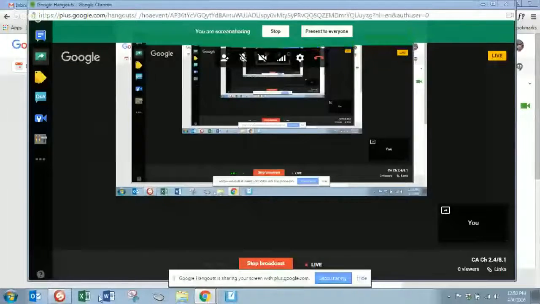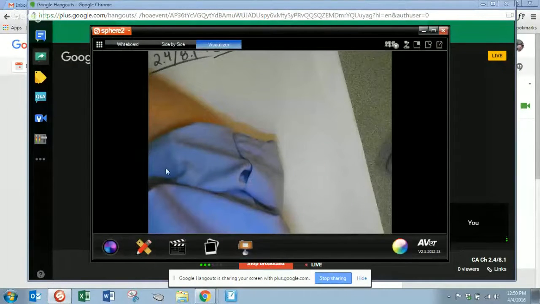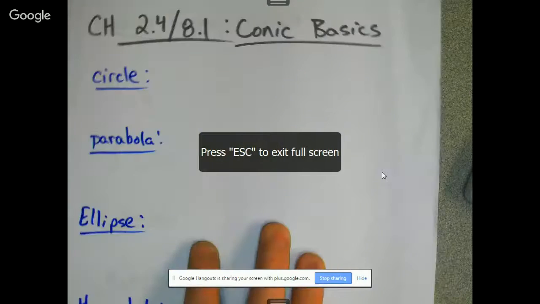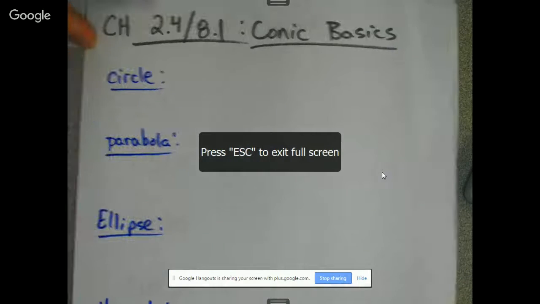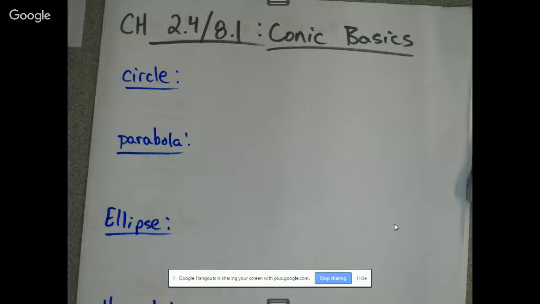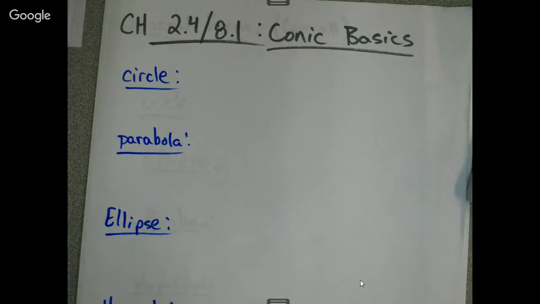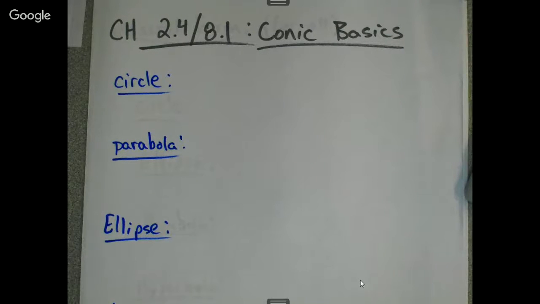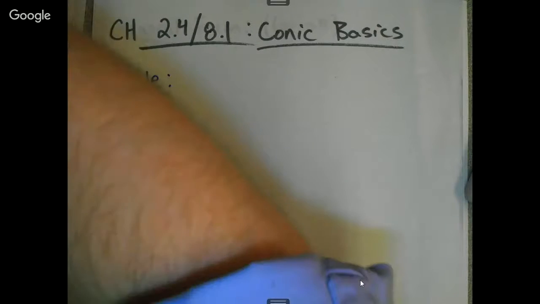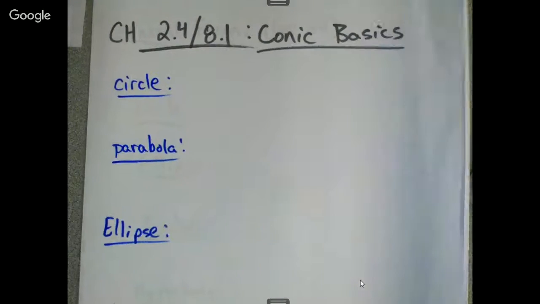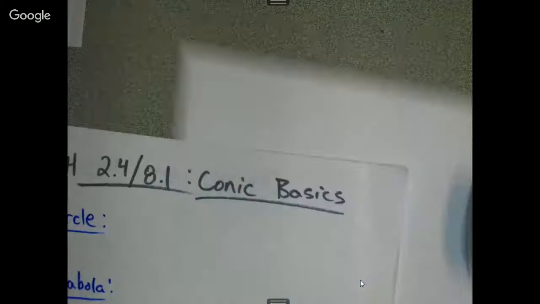Okay, so thanks for joining. Today we're going to talk about chapter 2.4 and chapter 8.1. So we're going to kind of combine two of them real quick. This is talking about conic basics, and what a conic is. Let me kind of share with you here what a conic is.